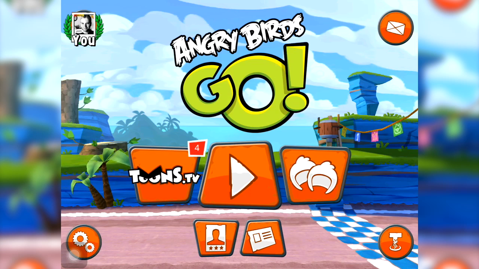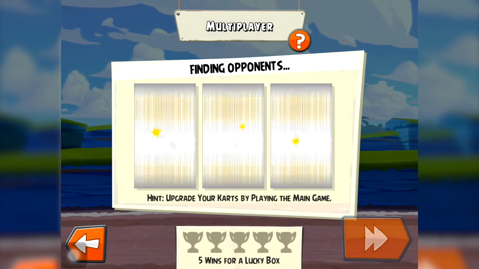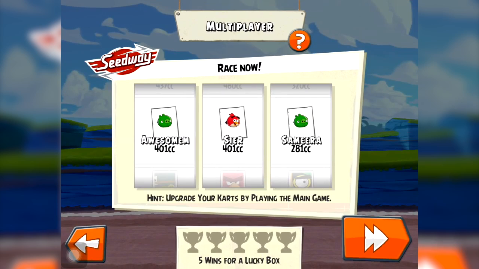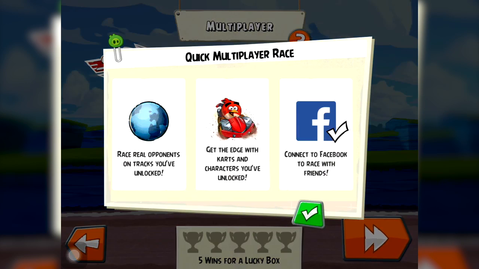But let's get straight into the action and see what's going on with the multiplayer. As you can see on this intro screen, there is now a kind of two helmet icon, and I think that indicates multiplayer, so let's give it a go. Okay, so we're scanning for opponents, so it looks like a random opponent selection for me. Question mark here at the top.